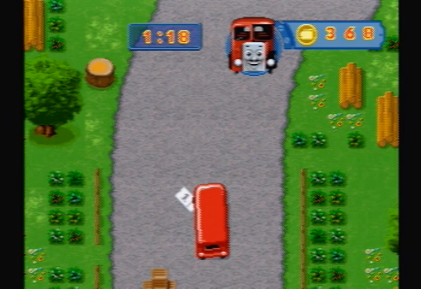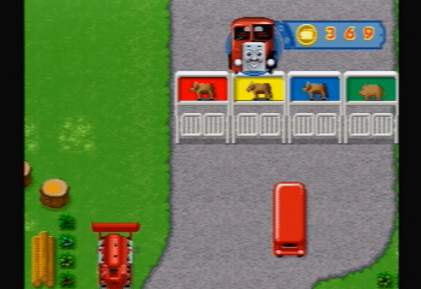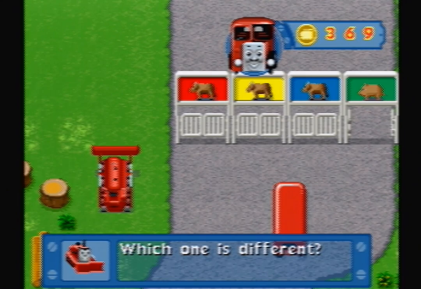Good job! Use the color buttons to answer the questions. Which one is different? Great! Bertie, let's go! It's a shortcut to the station.